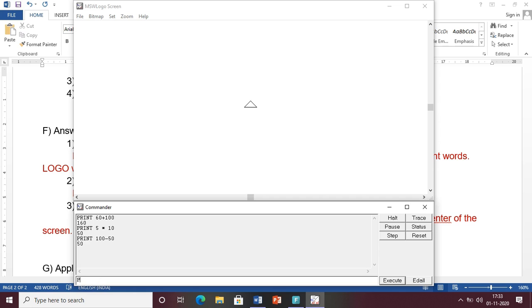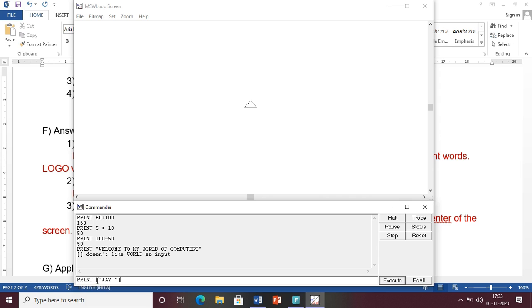And even if you want to write some words, print in double quotes, inverted commas, you can write your name or anything, just like welcome to my world of computers. Just press enter. If you want to print something, then you have to put it in a square bracket, like I have done, just like J, then this bracket.